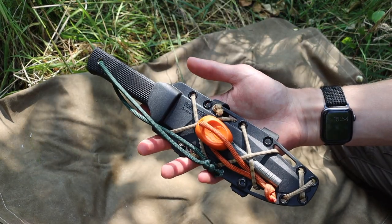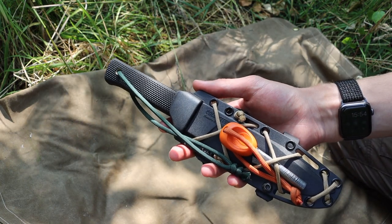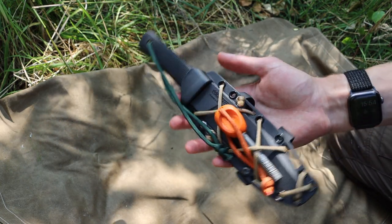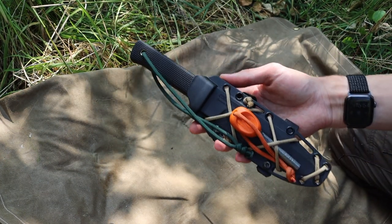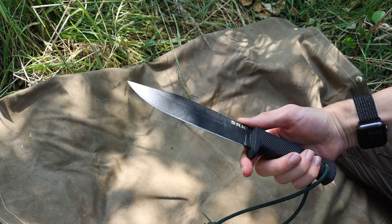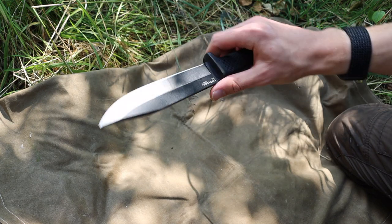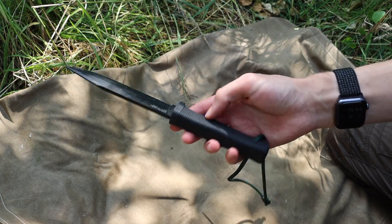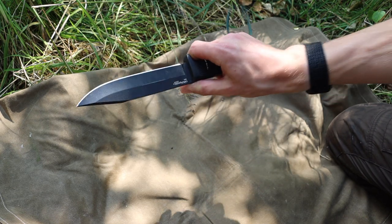I also wanted to choose something more budget friendly, because instead of just showing you guys a $400 survival knife and saying, ah, yes, this is the best one, I want it to be practical and realistically attainable. So that was my reasoning behind going with the Cold Steel SRK in SK5. It's not the best of best knives, but for the price point, it has proven itself very worthy and a righteous choice for being the ultimate survival knife, because it's very attainable and it's very usable.